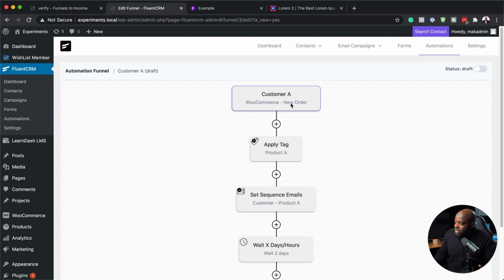Okay, once you've set this up and you're happy with it, this is where you can come over here and say, okay, publish. So this means this is now running. Okay, great. So now you may be thinking, well, Mac, how do I know if this is actually working, right?